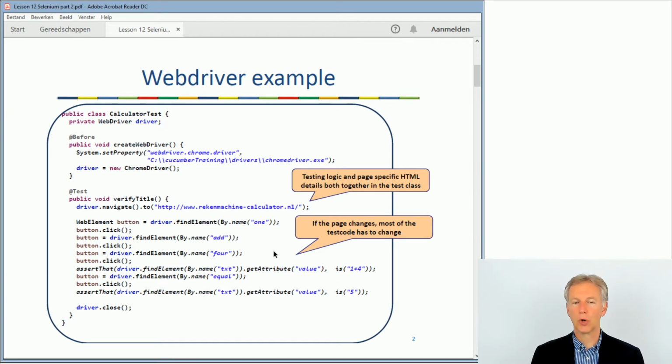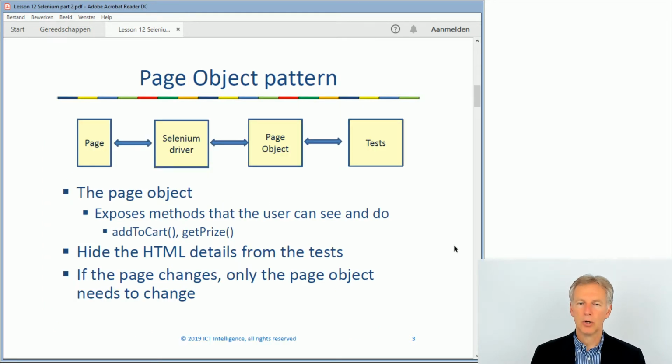We want to do loose coupling. We want to loosely uncouple our tests from the locators on a web page, the web page specific attributes. So that's what a page object is. The idea is that there's a web page that I want to test. Here's my test, the test that I'm going to write.